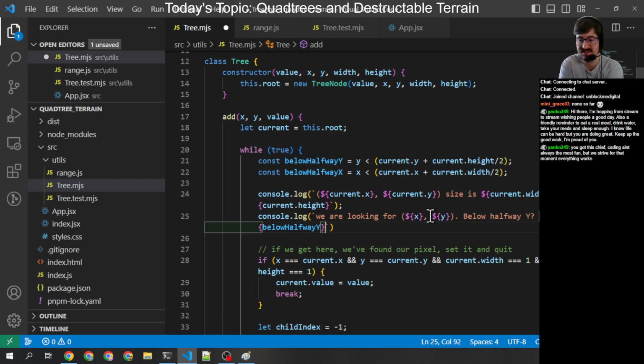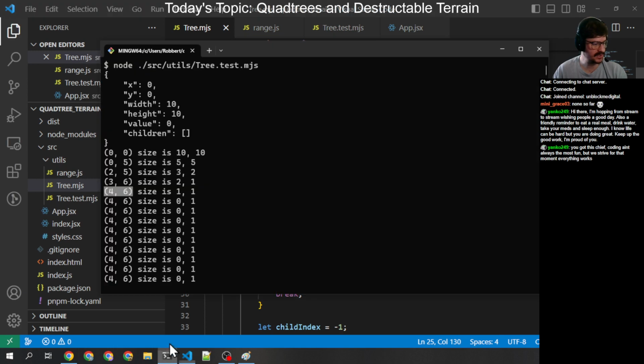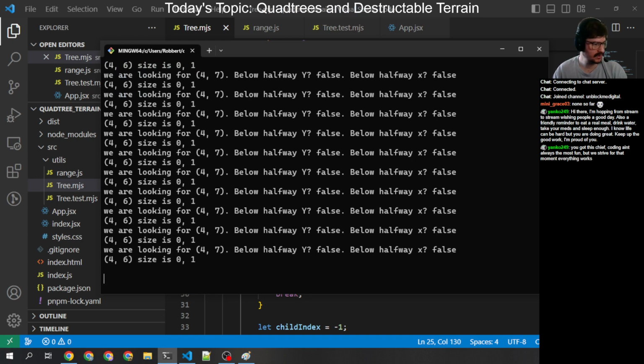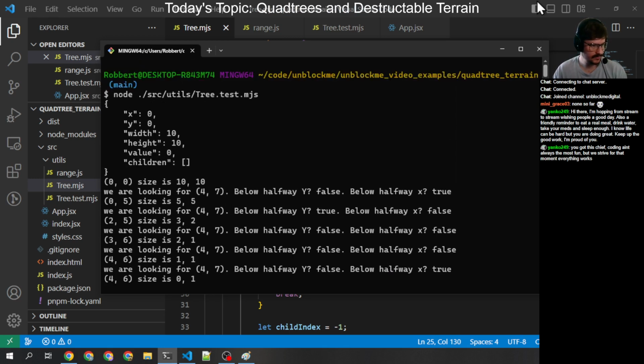I just do prints. I print stuff out because it's very useful to tell you what's going on. I think this will tell us something valuable. Run the code. Clear it very quickly.